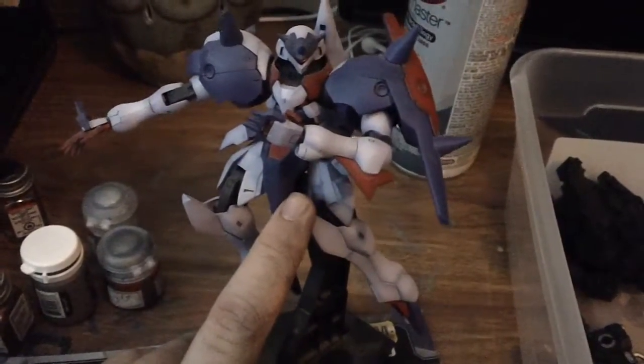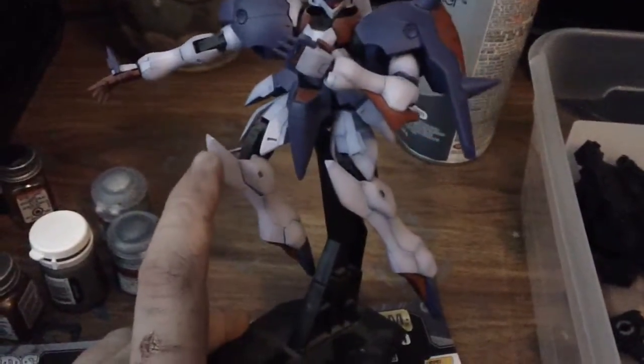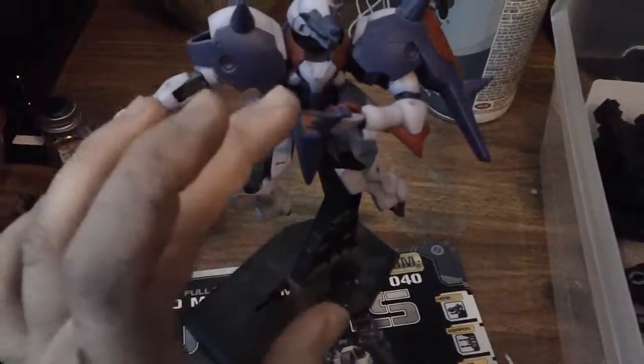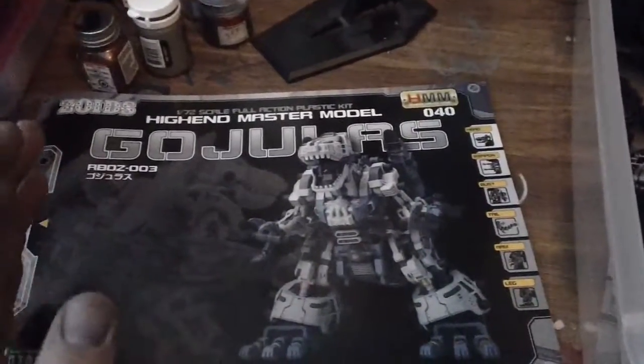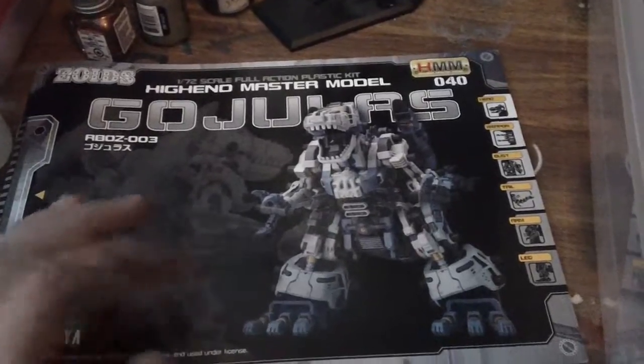Now, I'm not doing that exact color scheme. I'm going to be doing a grayish purple and a darker gray purple. We're going to keep a lot of the gray tones in this, and then I'm just going to accent it in a few places with some red. Now, I know you may not be able to really envision what that's going to look like, but I think it'll turn out nicely, and I'm pretty excited to get that started.